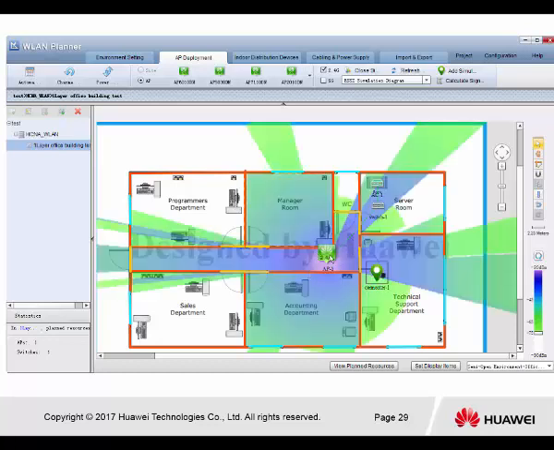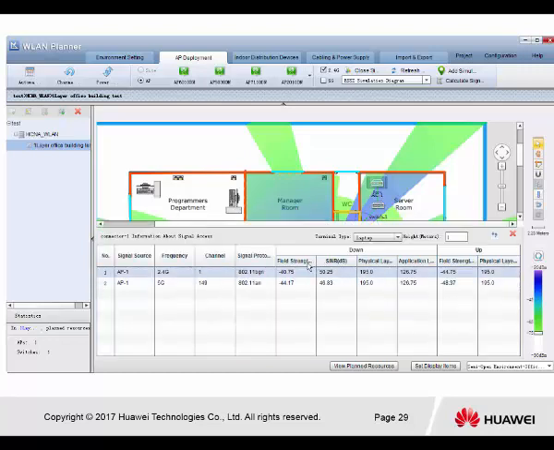So the purple color has a very strong signal strength coverage. Okay, so you can see the weakness. When I'm going to move my PC, okay, this is my laptop, in the purple color coverage, double click. Okay, so I will notice my signal on 2.4 and 5 GHz. 2.4 is -40 and the 5 is already -44.